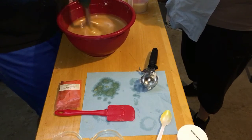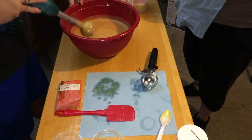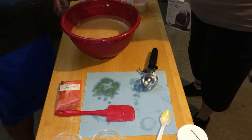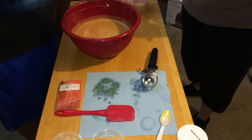Start off the lightest and go to the darkest. The yellow the lightest? No, yes and no. She's gonna wipe it off. It's my OCD, I'm sorry. I'm not gonna wipe it off that much either.